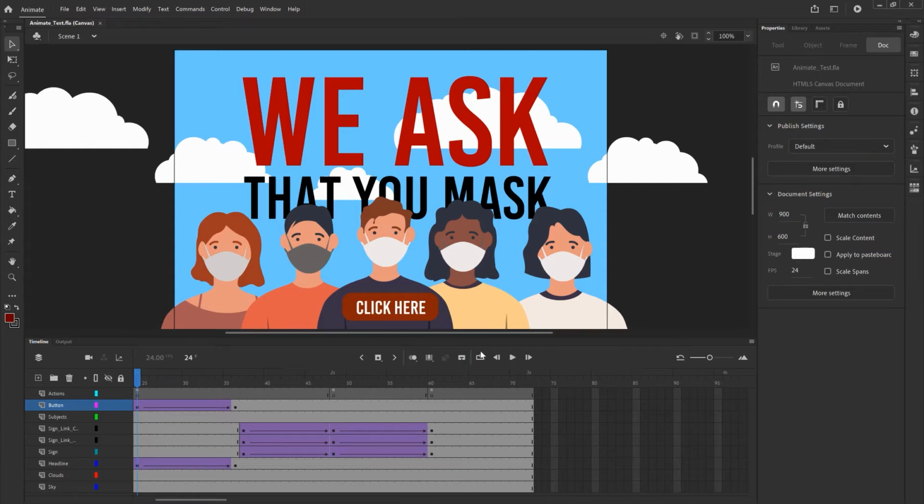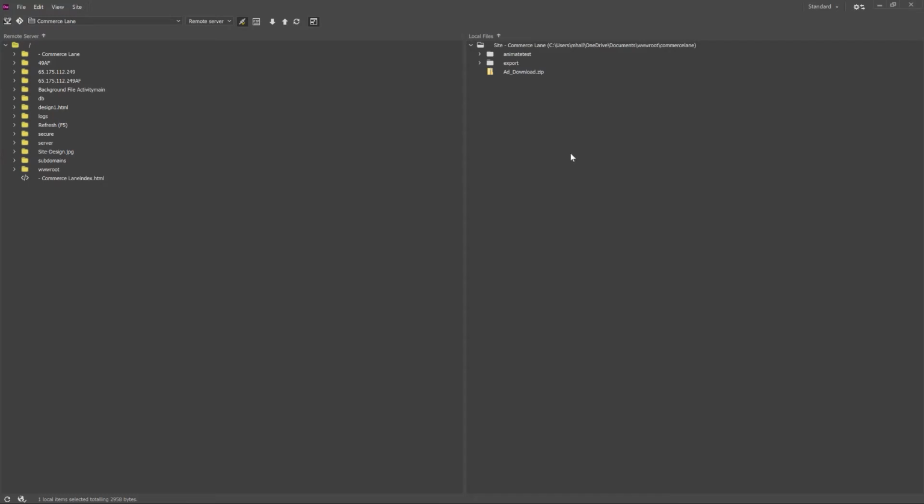For these purposes, let's jump into Adobe Dreamweaver. All right, now that we are in Adobe Dreamweaver, note that if we look under our local files, we can see our export directory. Again, it is named Animate Test. Let's go ahead and open up Animate Test to see our files and folders. Notice that we've got the images directory that contains any images or artwork that we wanted to export. In this case, the only image that we wanted to export was our preloader GIF. That will display as our file is loading. Again, that's very helpful when the user has slow connection speeds.